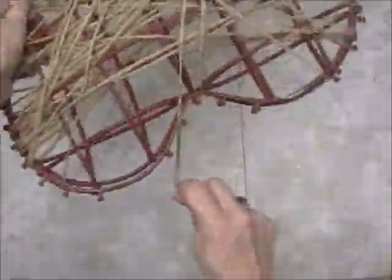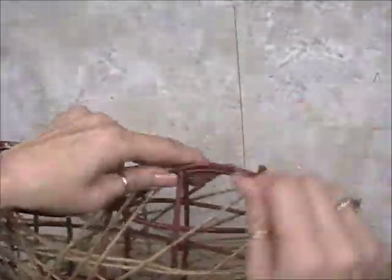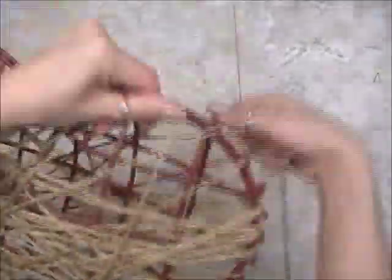And then there's a couple of areas right at the top where there's like no knob. It'll show here in just a minute, right here, and you just hold the twine there and you wrap it in the same spot a couple of times and then it stays.